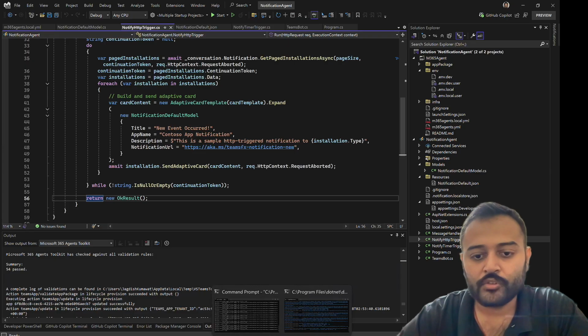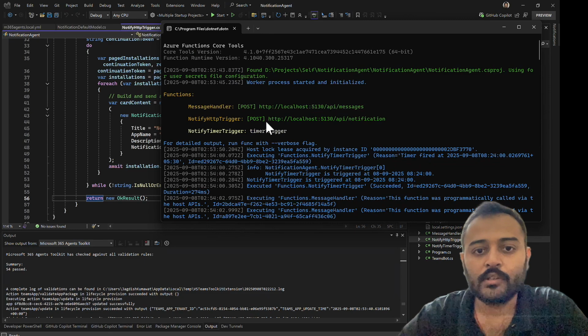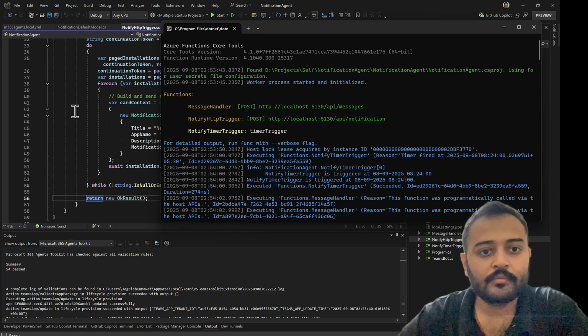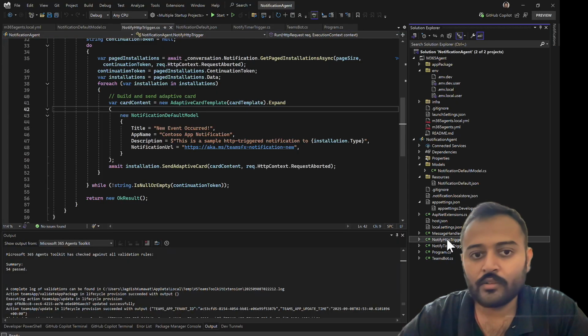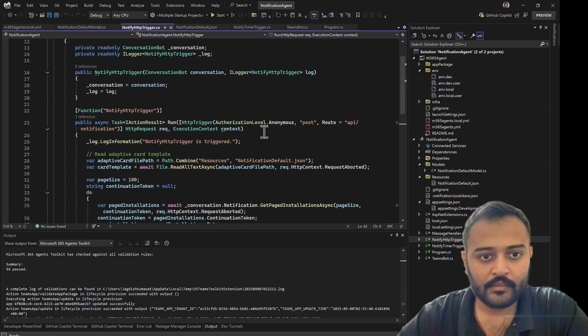Let's see the structure, how we can call this one. HTTP trigger. Let's copy this and check what JSON request body it takes in. Okay, it doesn't take any request body. So we are good here.